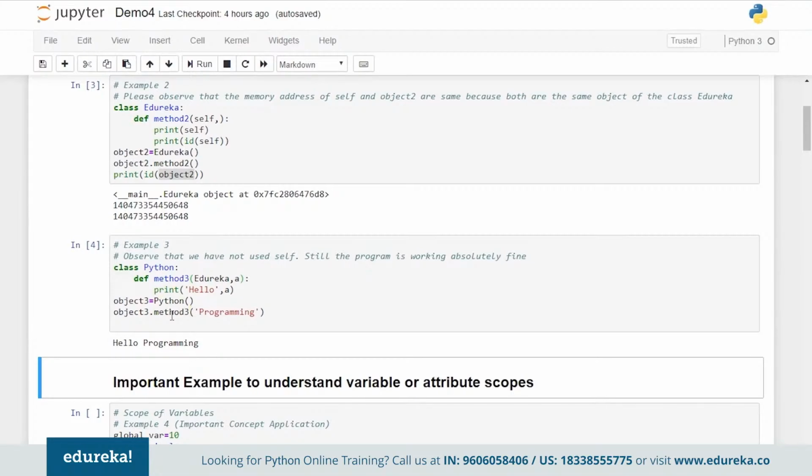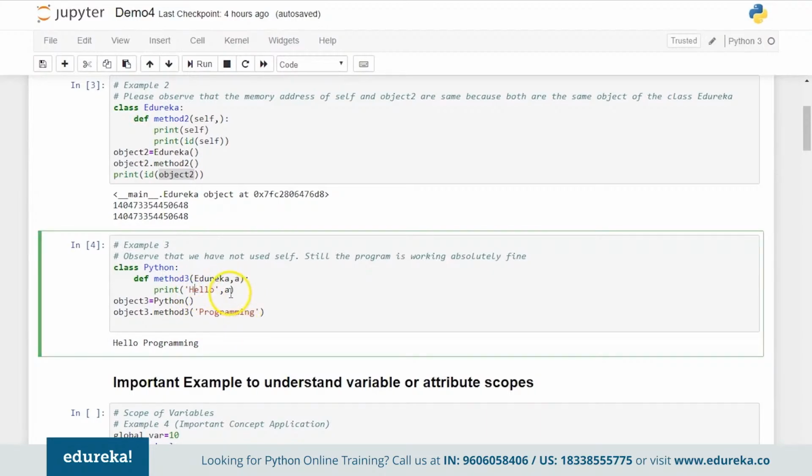So with this, what will happen is that we will be able to execute, and it will print hello, and the programming is also printed over there. So here we are not using the self keyword, but here we are using the particular name of the class. So you can either give the self keyword or you can use the class name. Now once it is done, you will be able to get the hello programming over here, because this A will be replaced with programming, and here it will be concatenated and printed to you.